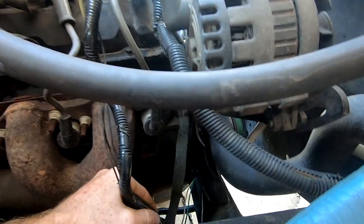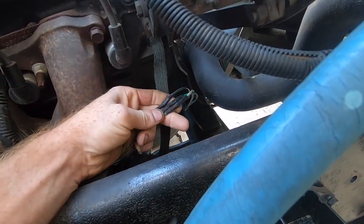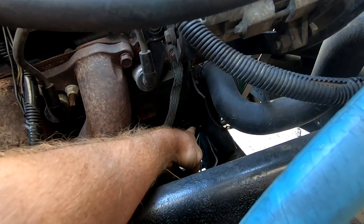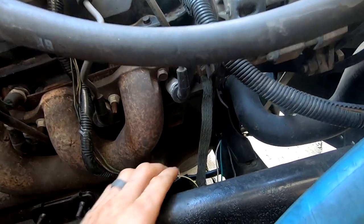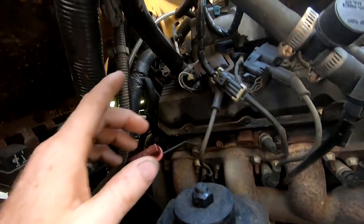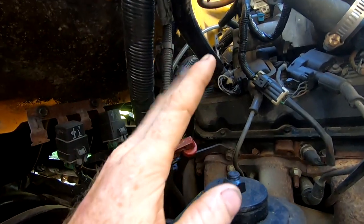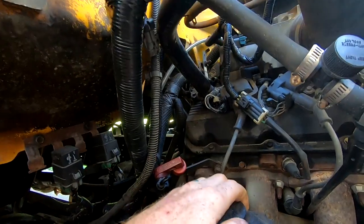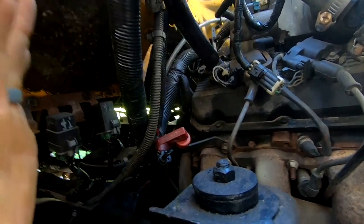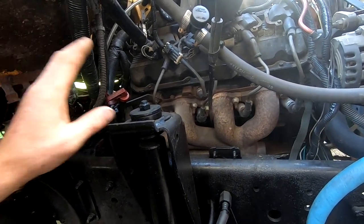But then what they missed was down here below, right where these are, there was another complete cut right through the wire that goes down to this crank sensor. And so that crank sensor was not operational at all. The oil pressure sensor in there was pegging out and basically not showing pressure. And so it would then throw a light on the dash telling you, oh, no oil pressure. And obviously that's a huge red flag, and that'll shut most people down real quick. And that's what it shut me down a few times trying to figure that out.